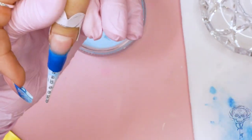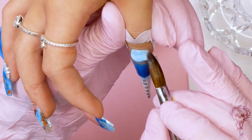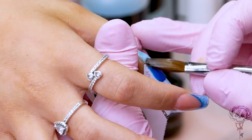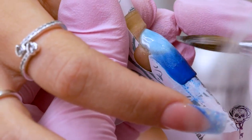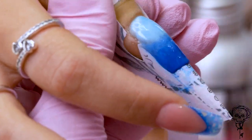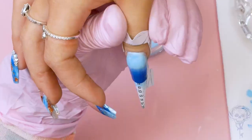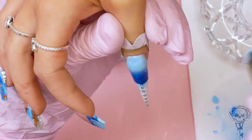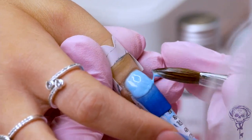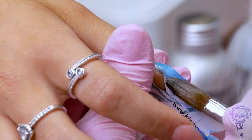Right. And I'm not going to lie, this blue is not the easiest pale blue to blend. So I'm having to kind of keep it moving to stop the marbling or the separation of the pigment and feather. And I'm going to repeat that because you can see we've got nice pigment coming here, but we need some more through the middle. Mm-hmm. So I didn't bleed my brush out. I'm using the monomer that's in the brush to dilute the pigment.